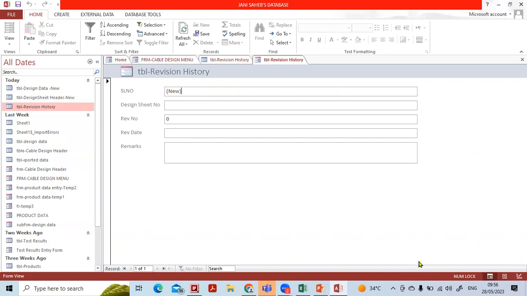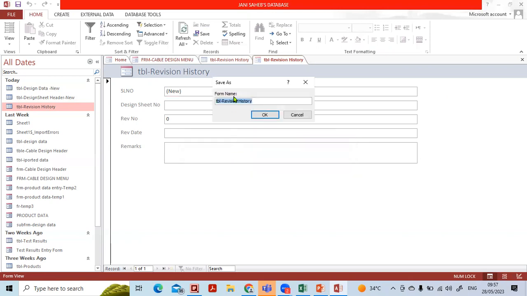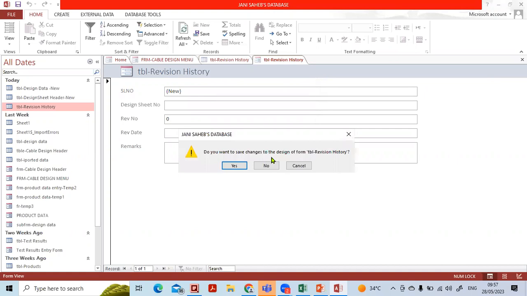Now you go and click here in the corner. It will ask you, please give me the name of the form you want to create. So we'll go, click here, save. You want to save the changes to a form, FRM table revision history. Now it gives the form name. So generally, when you create a form, you can start with FRM, but we want to use this as the main form, right? So we say okay. No, let me just change this one. Okay, let me change this one because we want a different one.